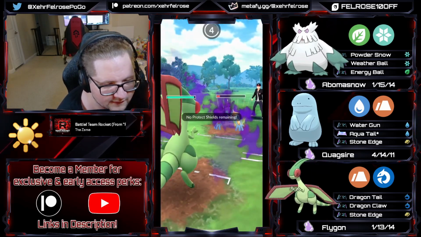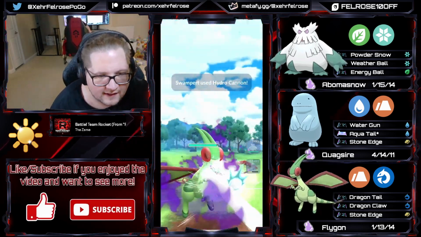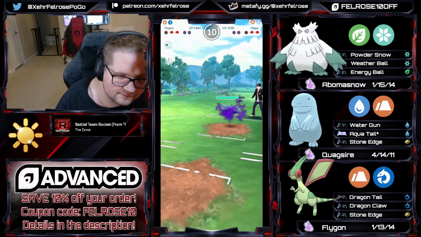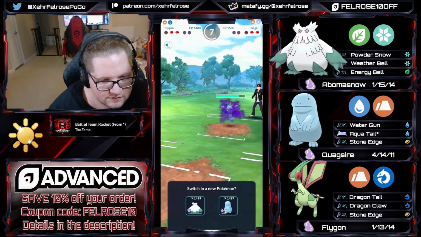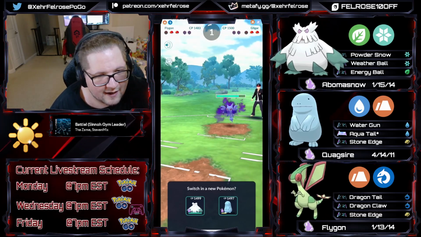And the opponent's going to go for the Hydro Cannon as soon as they see my Flygon come in. We're getting one shot here. That Hydro Cannon gone. No, we're not one shot, but we're close. But opponent's going to get the farm down. Gligar looking like it wants to do some damage here. Has a lot of energy. I got to make something happen here, man.